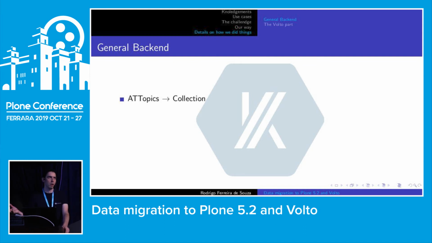We have a fork, and basically what we do there is, for the 80 topics, we run the Plone default migration on the query to get the new structure of the query, and we prepare the export data to look like Dexterity. So during the import, the data is already ready to become a collection.